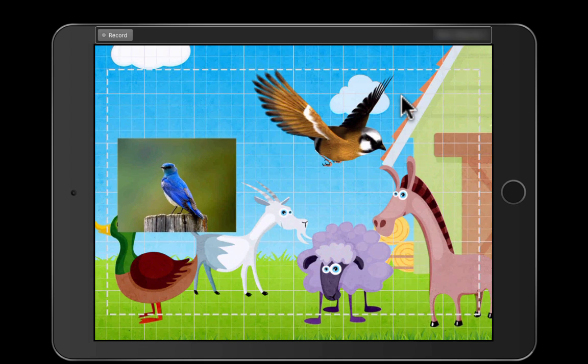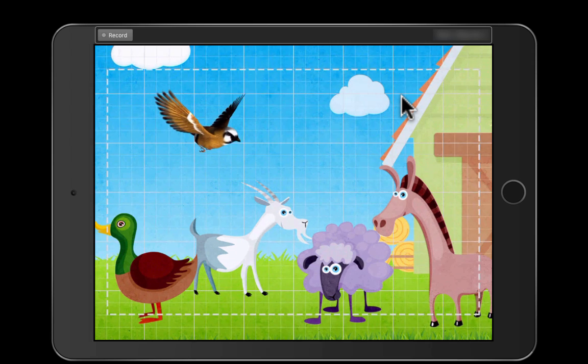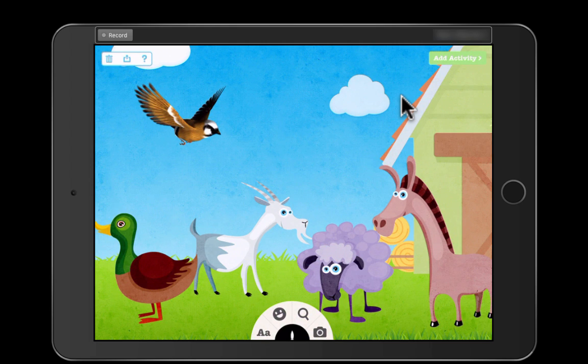So watch. Ready? 1, 2, 3. I threw it and then I let go, and you saw what happened. It went spinning off the screen. So now I can put the bird where I want it to be. And even though this bird isn't really part of the picture pack, I think it still looks great, even though it doesn't quite fit the art style of the other objects in this level.